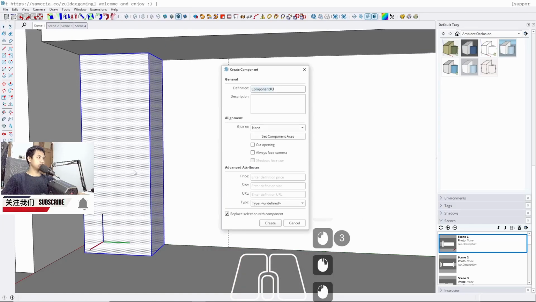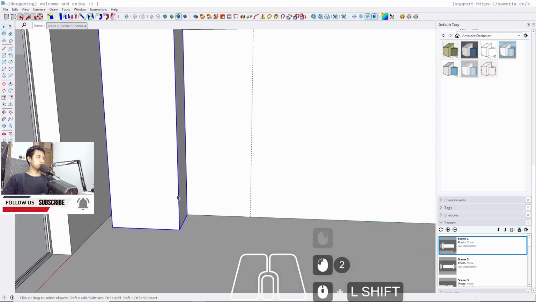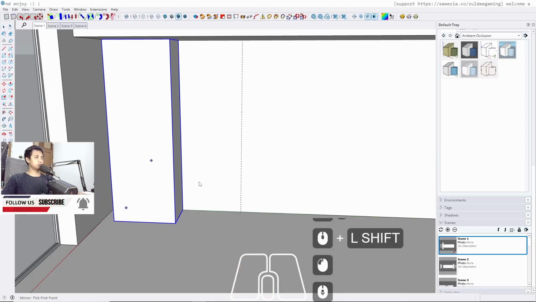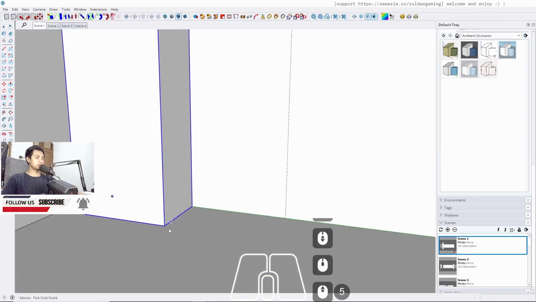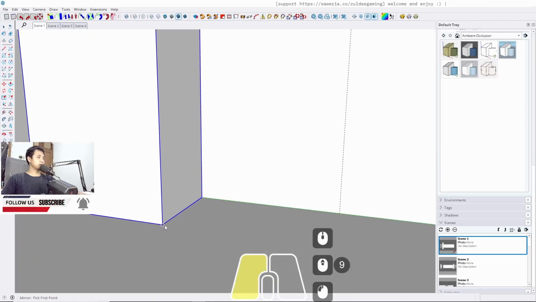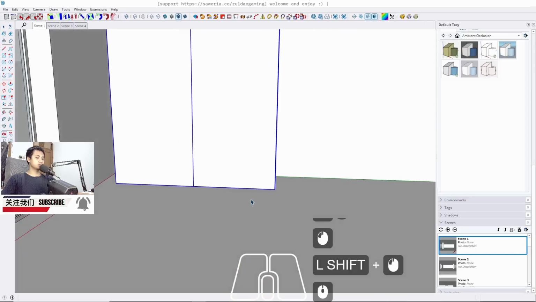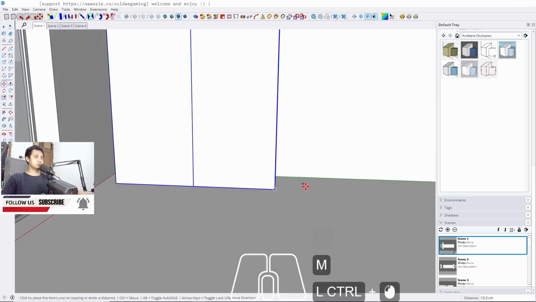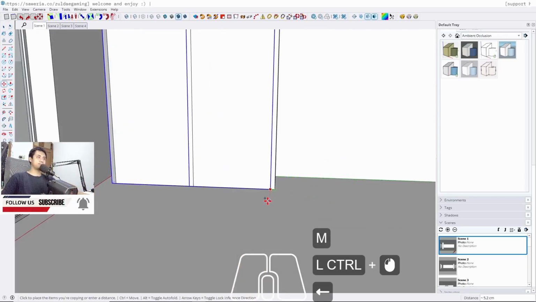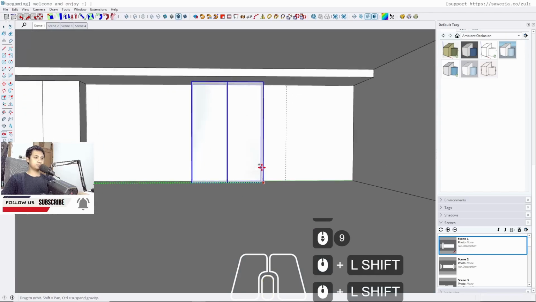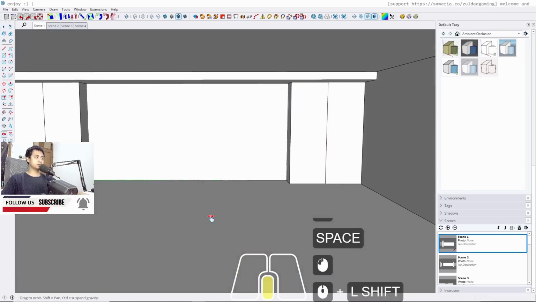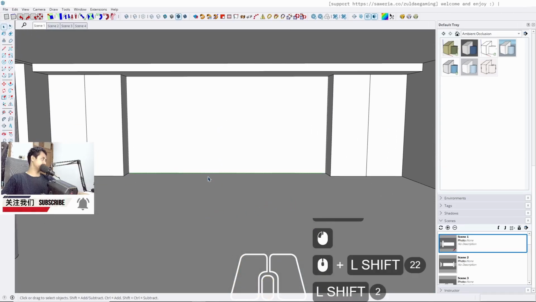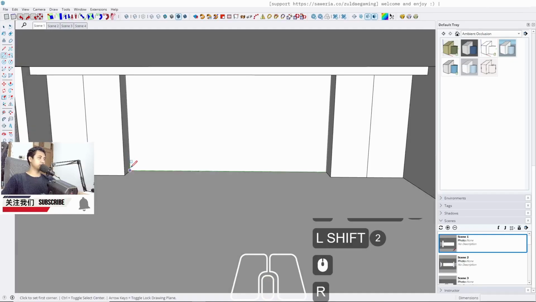Make it component because I want to make it 4 modules with the same shape, but mirrored. So let's mirror the component like this, and then copy to the right side. Yeah, nice.